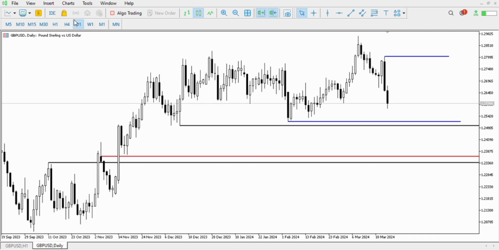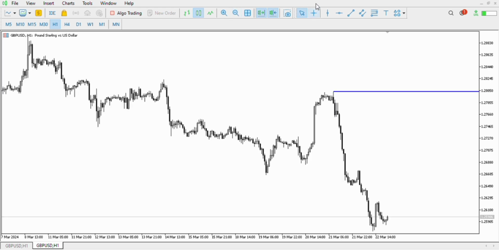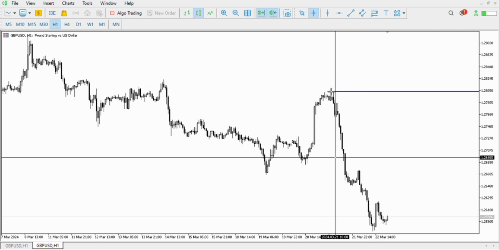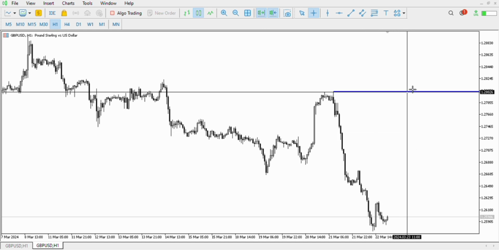So now that being said, coming back to the 1-hour time frame, this is the area I'm talking about. As you can see, I said I don't see price head higher than this area right here. So if price heads higher than this area, it simply means that price is not heading for the weekly order block now. Instead, it's heading higher for the monthly fair value gap and the monthly order block.